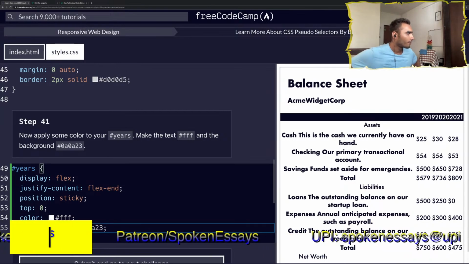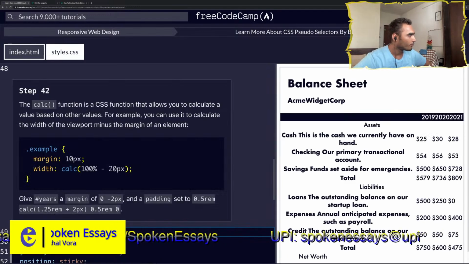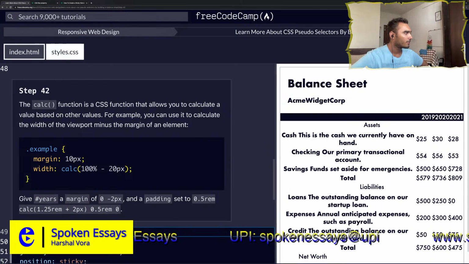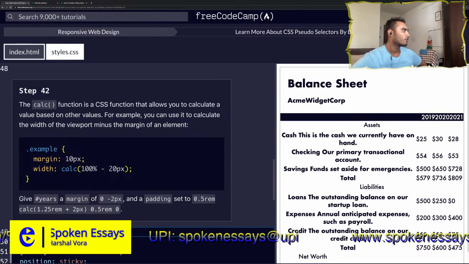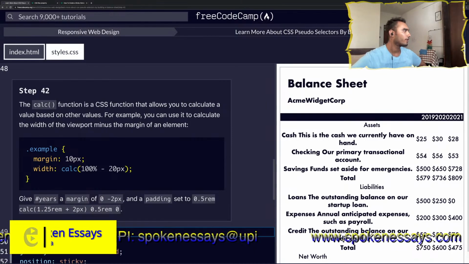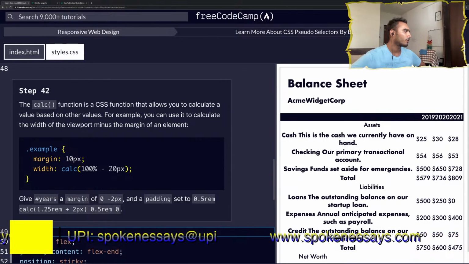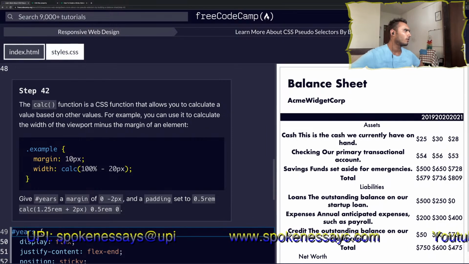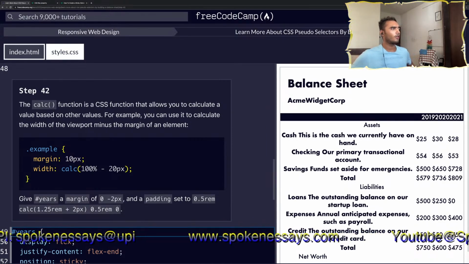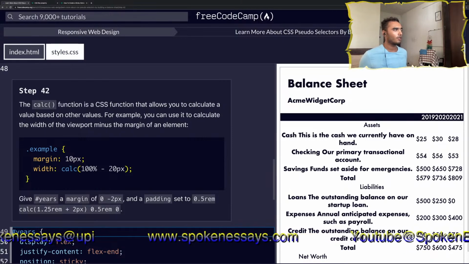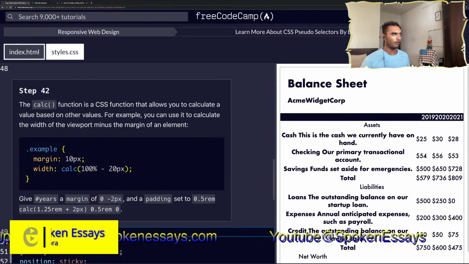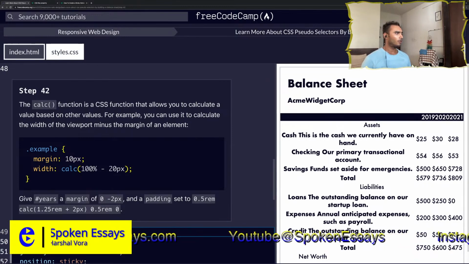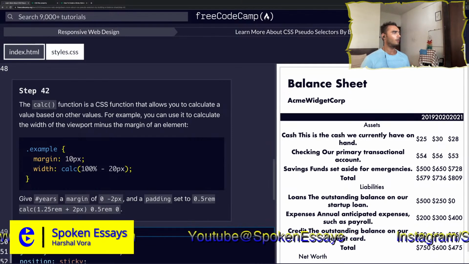Funny. Now step 42. The calc function is a CSS function calculator that allows you to calculate a value based on other values. For example, you can use it to calculate the width of the viewport minus the margin of an element. Oh my god. So width of the viewport, 100% of the viewport size, minus the margin of an element. What?